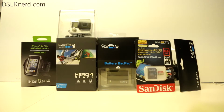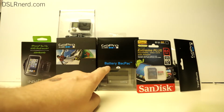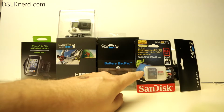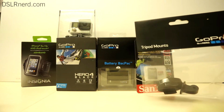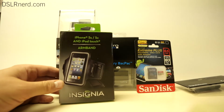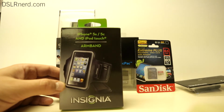Hi everyone, this is Damien from DSLR Nerd, and I did a little trip to Best Buy today to pick up the GoPro Hero 4 Black Edition, the GoPro battery pack, a 64 gigabyte SanDisk Extreme Plus micro SDXC UHS-1 card, and a GoPro tripod mount, as well as an iPhone 5S Insignia brand wrist holder for my iPhone.